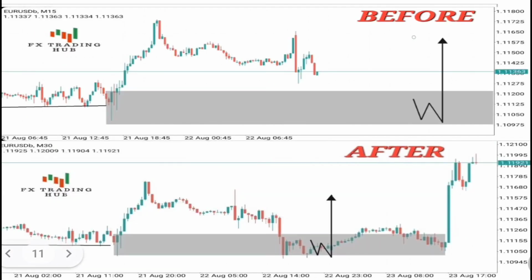You can see right here how this played out. The market actually respected my analysis and came right into the zone, and then you can see how the market bought up with a very strong move. If you are in the Telegram channel, you will see that I shared this setup, this analysis, and how this played out. This is a strategy that will help you make consistent profit. In fact, I can say it has a 100% win rate if you follow all the rules very well.